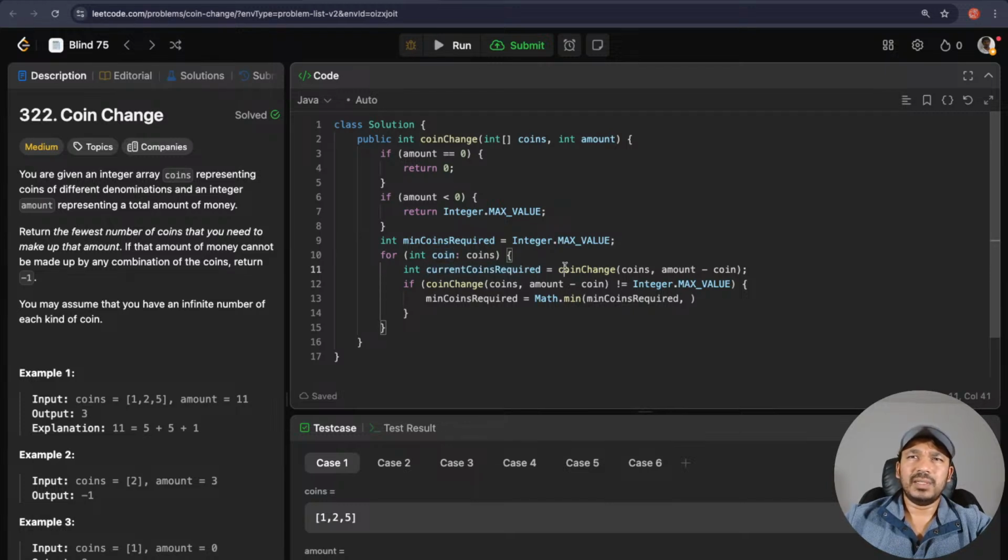coins required? Then what I'm doing is coin change of, I'm calling with the same coins denominations. I'll have all the denominations, but amount will be reduced, if I already use this current coin, amount will be equal to amount minus coin.